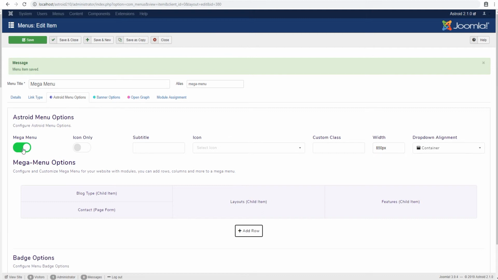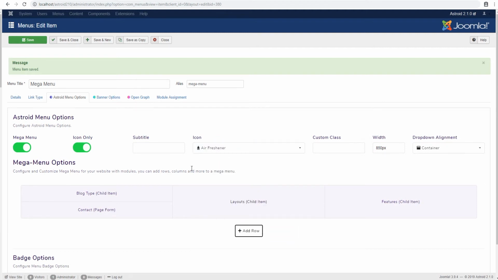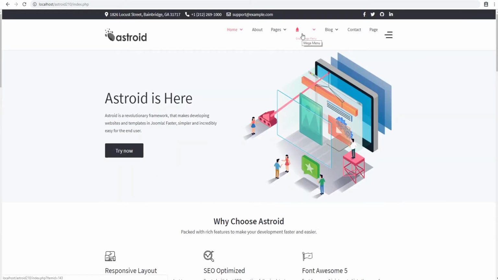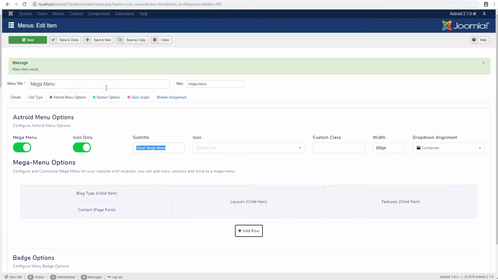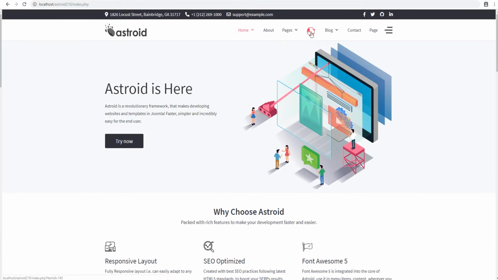All right. Let's look at these features real quick. So you can change the menu to be icon only. So I'll go ahead and select a random icon here. All right, we'll select this icon. And we'll also add a subtitle. Okay. Create mega menu. Okay. Refresh. And you'll see the benefit of doing icon only is the text will go away and this will be set to the icon only. It's much wider because of the subtitle. If I go ahead and remove the subtitle, you'll see it'll take almost the space that the icon requires. And, you know, works exactly the same way.